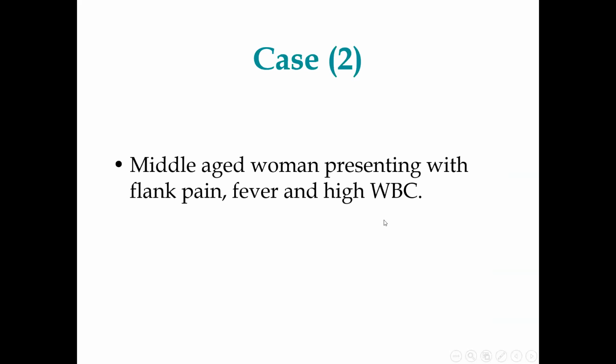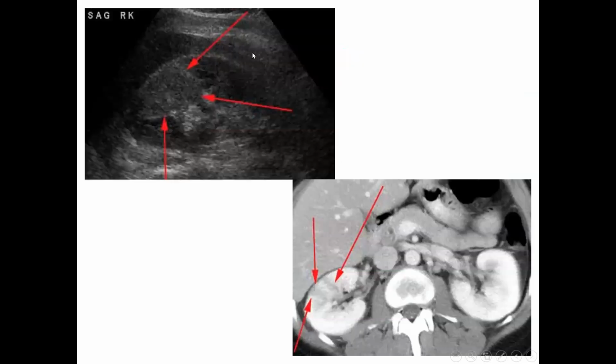Infection. So she has infection. So how does infection look on ultrasound? The cortex, you would see that it becomes echogenic. Some part of the cortex becomes echogenic. So this means that she has pyelonephritis. Pyelonephritis can be unilateral, bilateral, or focal. So this is focal pyelonephritis, nephronia. Some part of the kidney is abnormal.